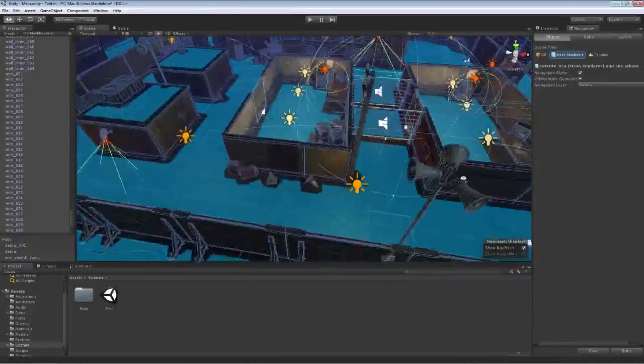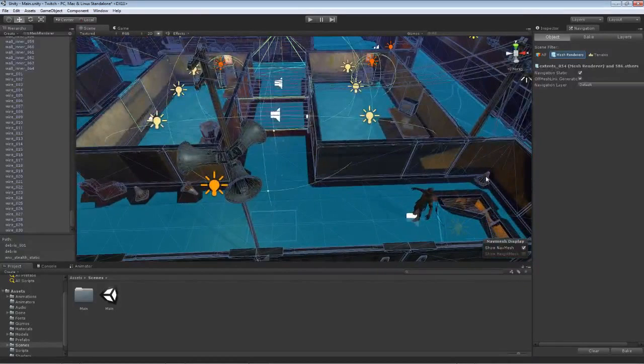All right, so really what we've done is we've just made a nav mesh. I mean, theoretically we're done. Right? I mean, it's really not that complicated, right? We've made a nav mesh. We can navigate around. And so what I'm going to do is leave this alone, and I'm going to go ahead and build my character to be able to move around in this nav mesh, and then we'll use that to see some of the limitations.